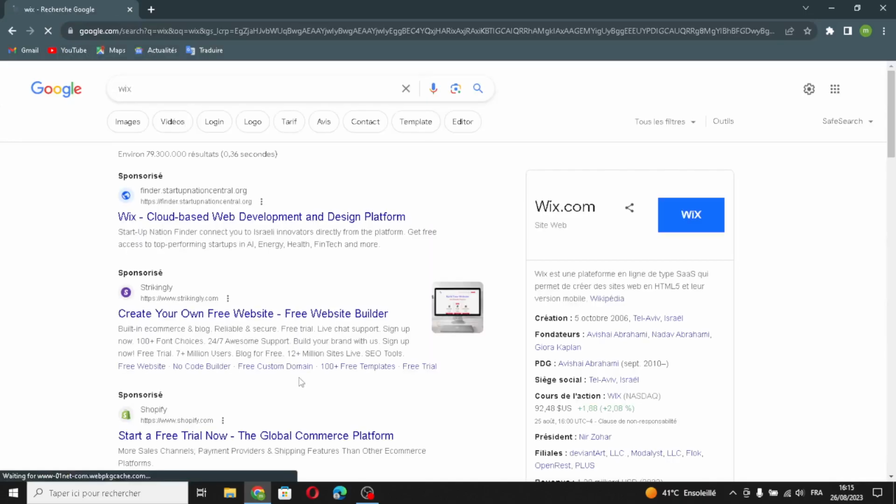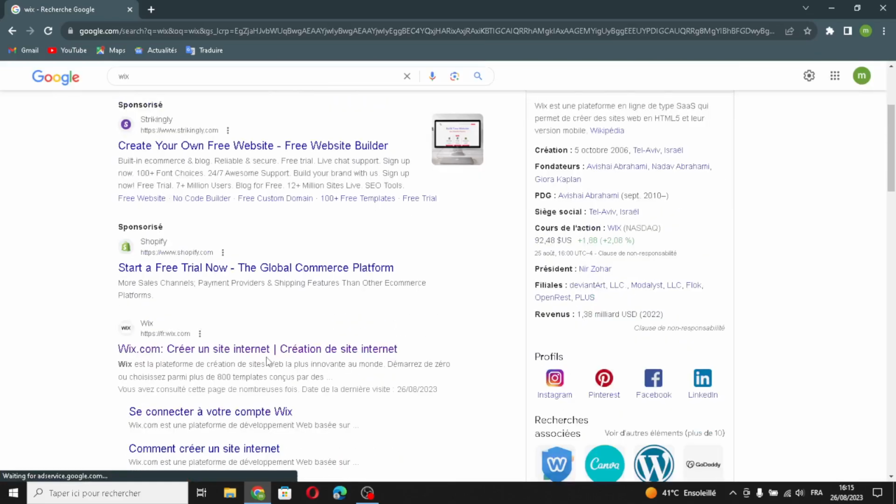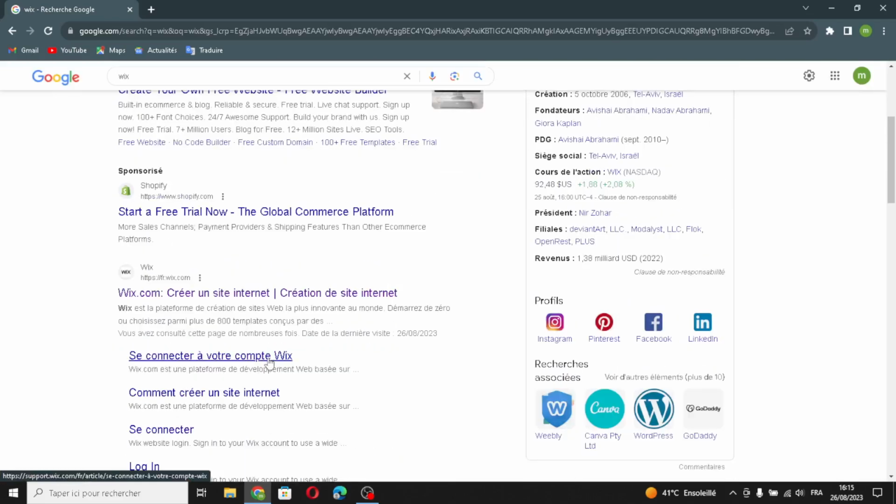So as we know, Wix websites is a type of website that you can create easily using a platform called Wix. It helps you build your own site without needing to know much about coding. Wix offers various tools to design, add content and customize your site, making it accessible for people who aren't tech savvy. So first let's enter the website.